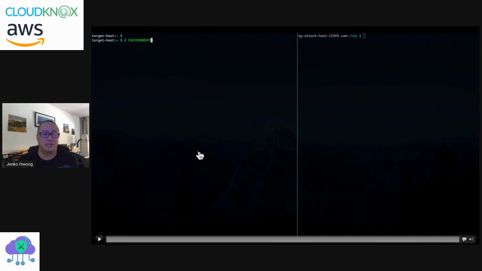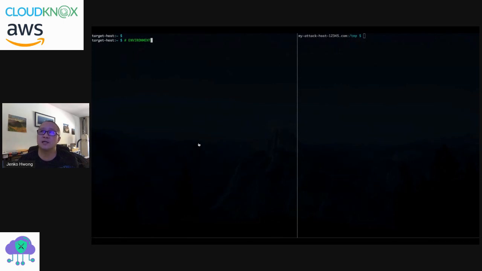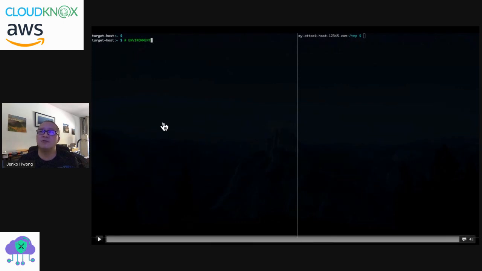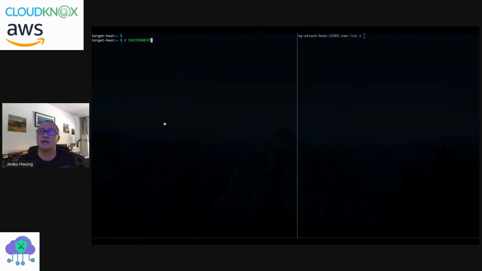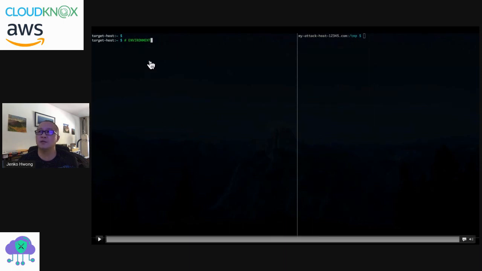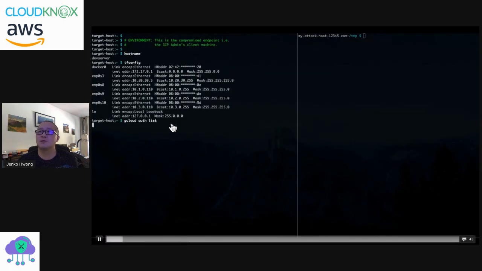I have obfuscated host names, IDs, a lot of unique things, but this was run against a live GCP environment. We're going through the attack scenario, but just a few notes on the defensive side, which will come into play in the second half of this presentation. MFA is enabled for the environments that we'll be looking at. Just keep that in mind. Initially, it was a number of weeks since access was initially configured for these environments. So let's jump into it.